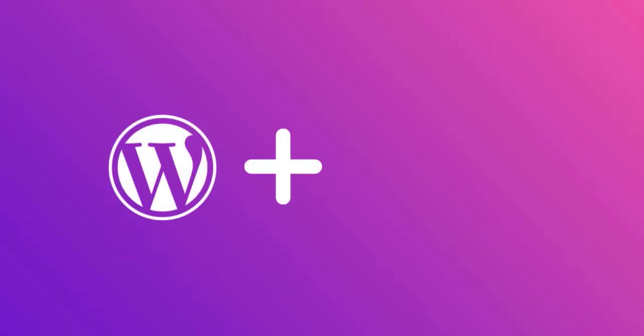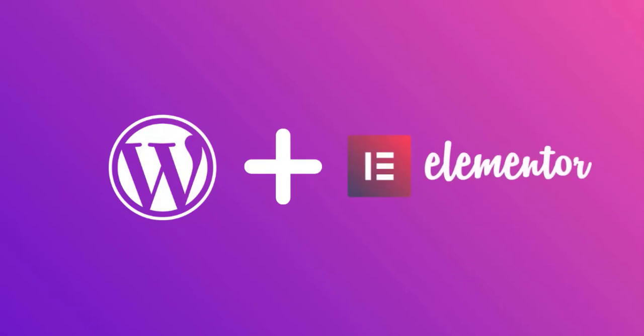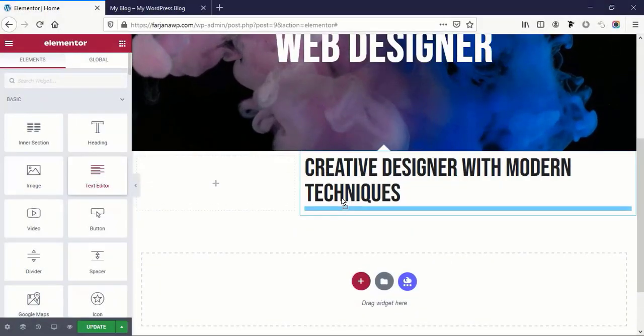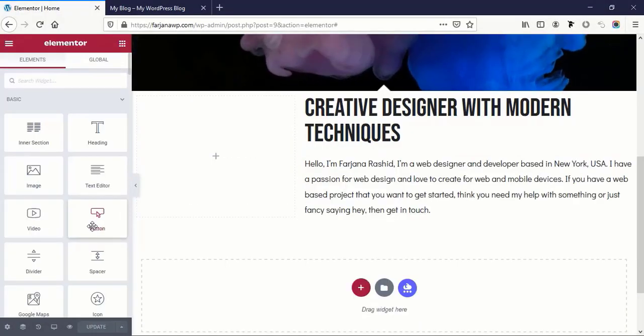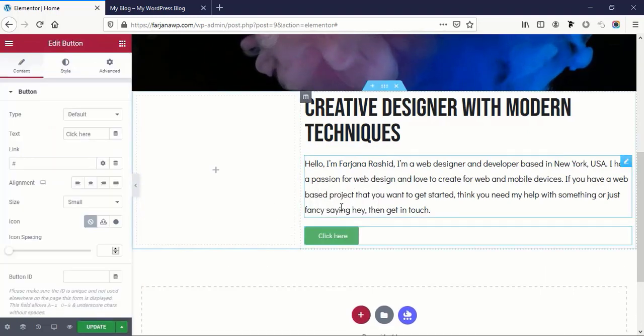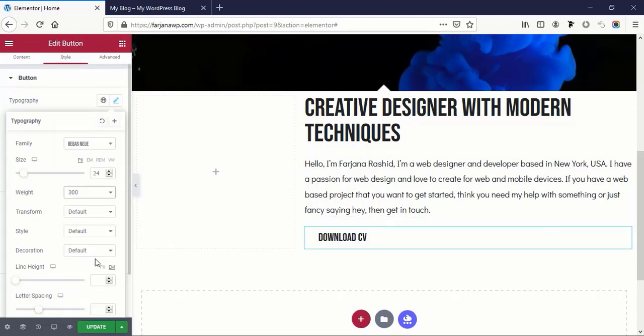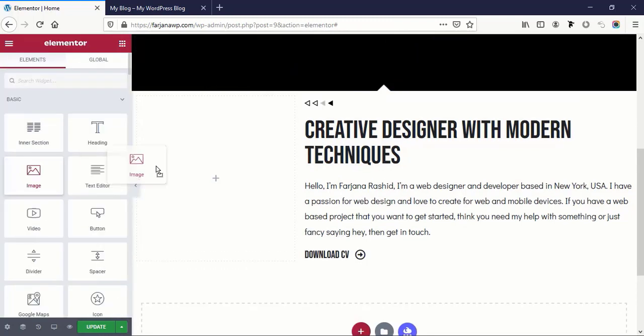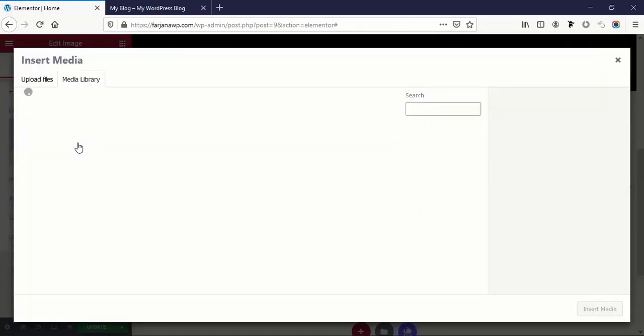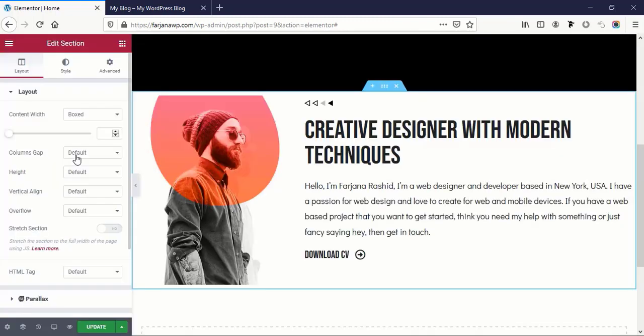In this tutorial, I will use WordPress and the most popular WordPress page builder Elementor. In today's tutorial, I will show you how to make a portfolio website, but following this similar process, you can make any type of website as you need. And you need not do a single line of coding. Alright, now let's have a look at the website which we are going to make in today's video.